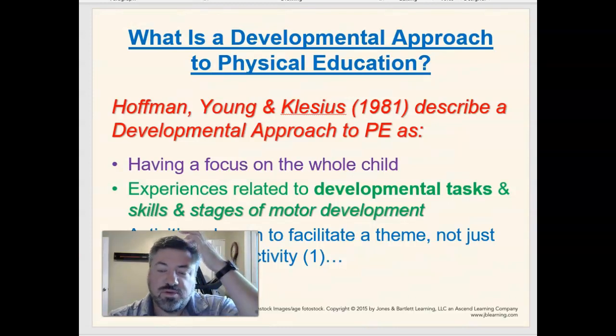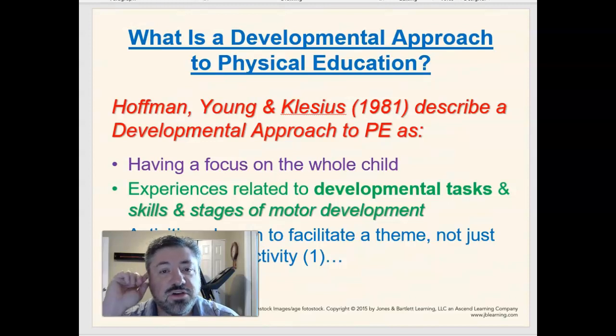What is a developmental approach to physical education? When you read the textbook, Hoffman, Young, and Kleisis, this is a quote from 1981, describe the developmental approach in PE as the following three things. It has a focus on educating the whole child. We are working in all the different domains, the cognitive, the affective, and the psychomotor domains. So we're focusing on the whole child model.